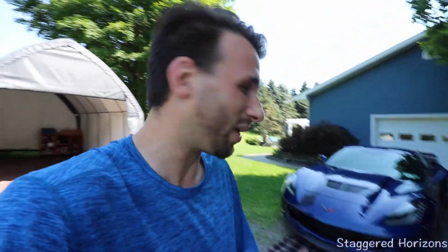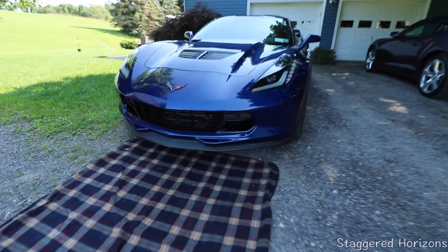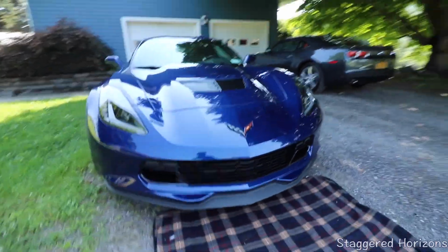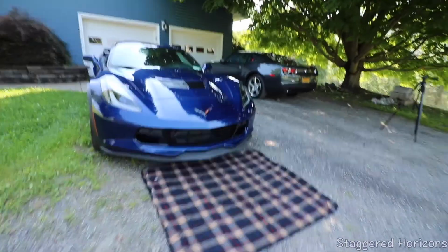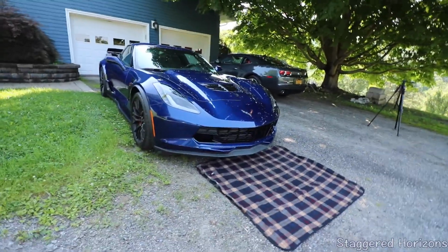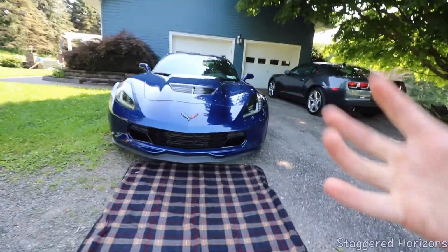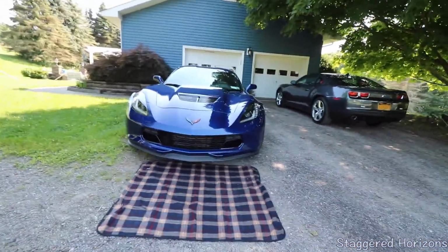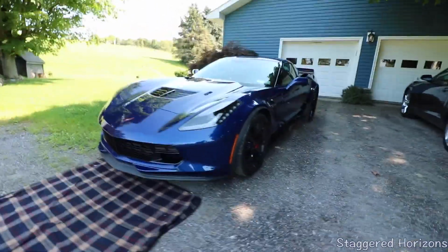I'm really excited. I wanted to do this since I had the Corvette, being that this is a 1LZ and does not have the Z07 package on it. So let's just take a quick look here at this stage 1 that's really nothing at all. And this is gonna be the last time we're gonna see this. If you are unfamiliar with the Z07 package or the stage 2, stage 3 front splitter, it is essentially going to open up and get a wider mouth here in the front and make it a hell of a lot more aggressive. So I am super excited. Let's get to the install.